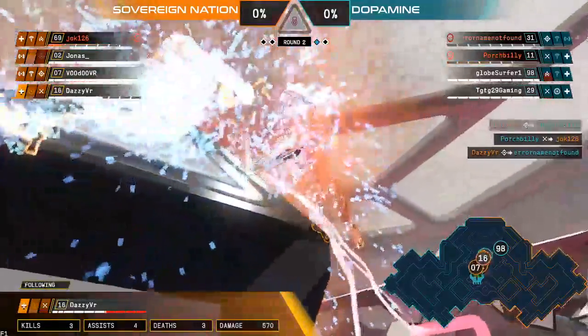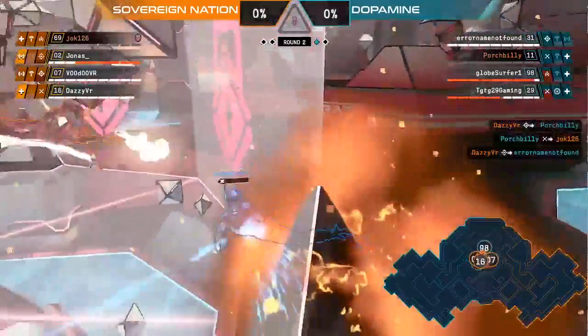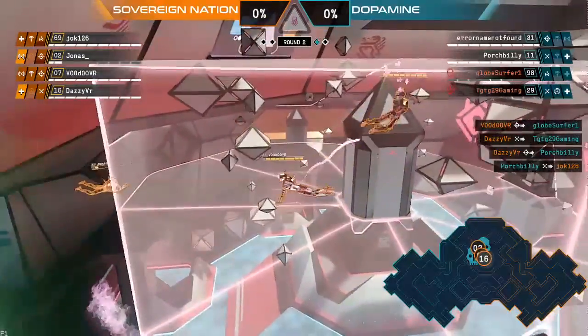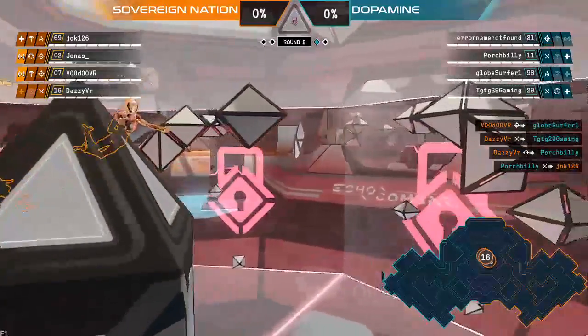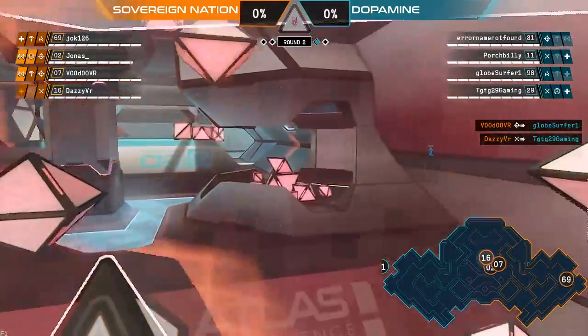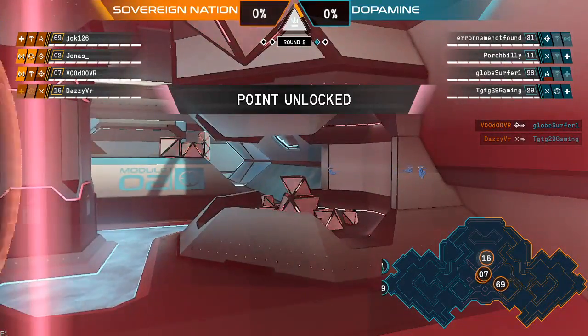Dazzy gets the first pick on Error. Gets another on Porch Billy. And another on TGT, and Sovereign Nation winning out that first fight clean. Yeah, that's how you got to do it. They moved in straight to point. Unlocking in. And Dopamine went around back and got a little split up there. It was pretty good push, but Sovereign Nation went in to take the point.